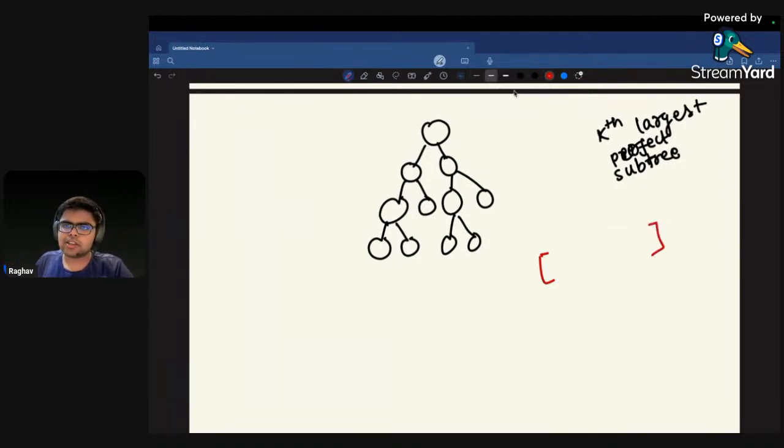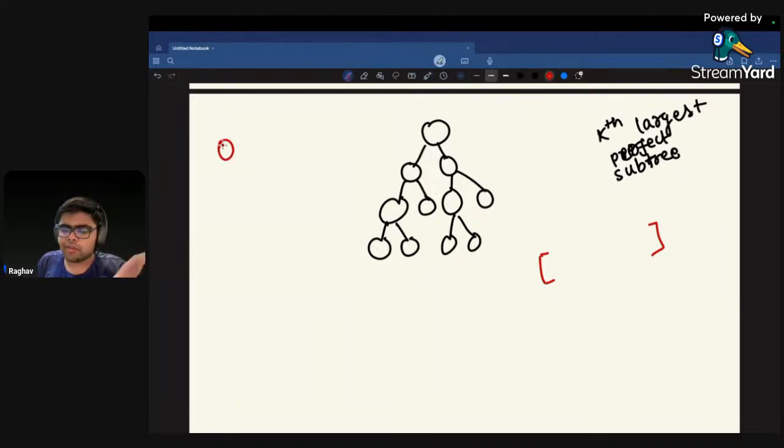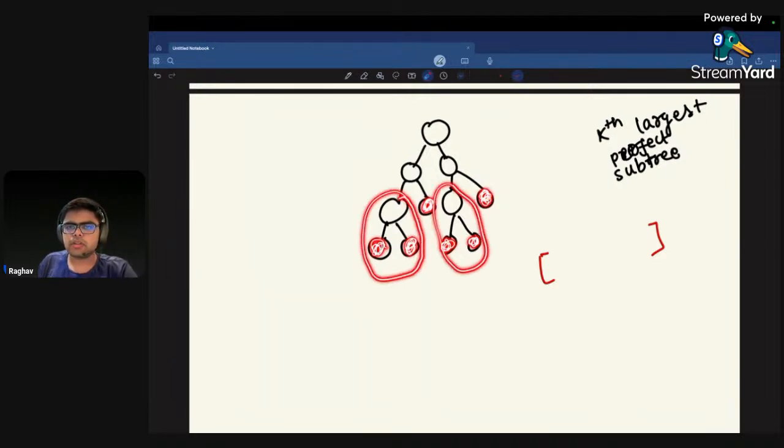In this case, all the leaf nodes would always be perfect subtrees, because a leaf is also a perfect subtree having only one node, that is the leaf node itself. And then here is one perfect subtree and here is another.